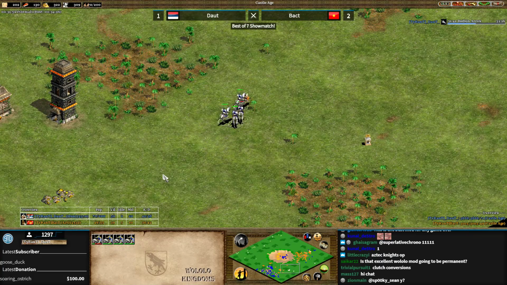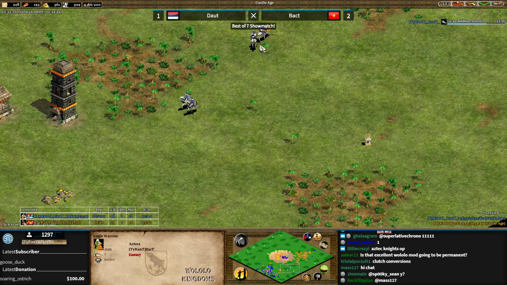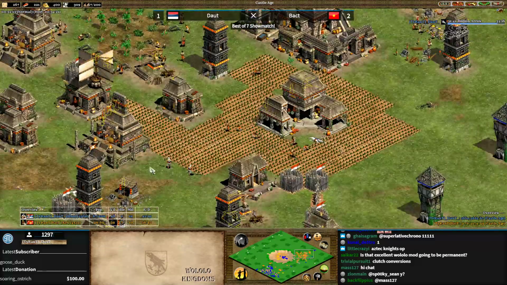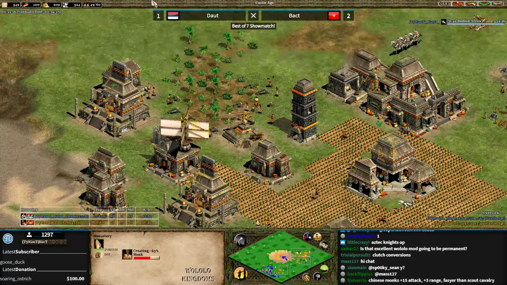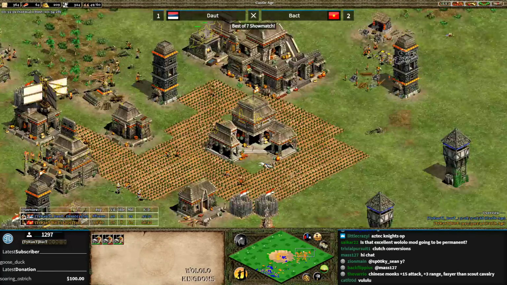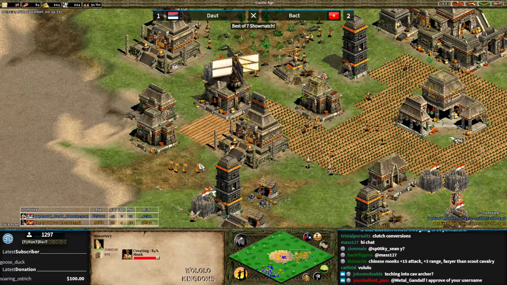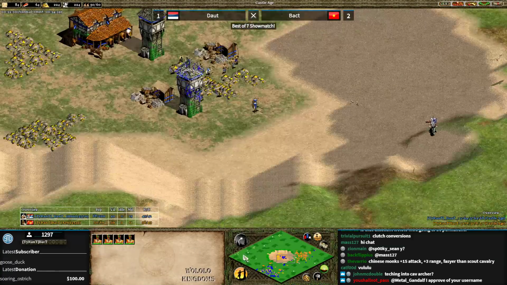It's looking very good for the 2-2 now. Bact winning the first 2 games, Daut on the verge of winning the 4th, I think. Still not over, of course. The conversions can play a huge part for Bact. He's committed to 2 monasteries. But if that doesn't work for him, I don't see what other options he really has.